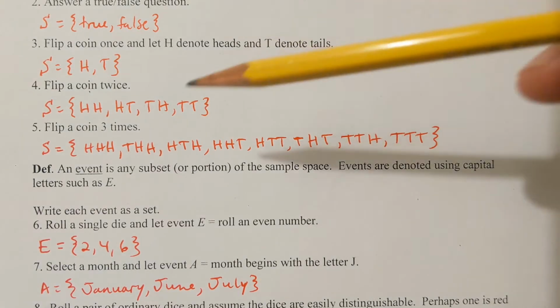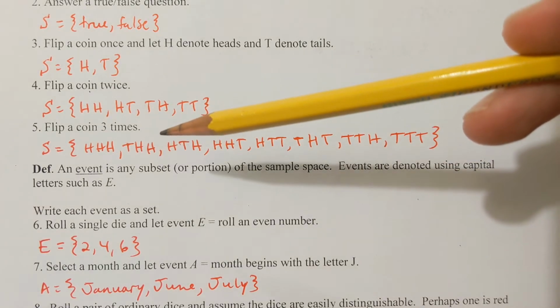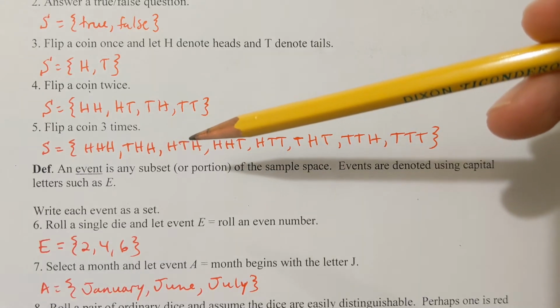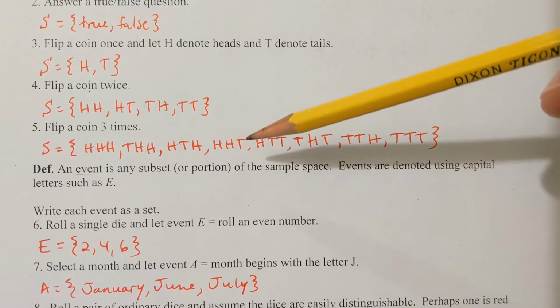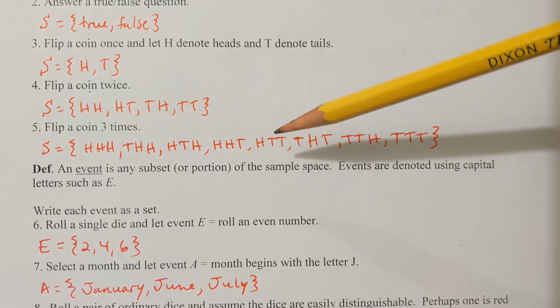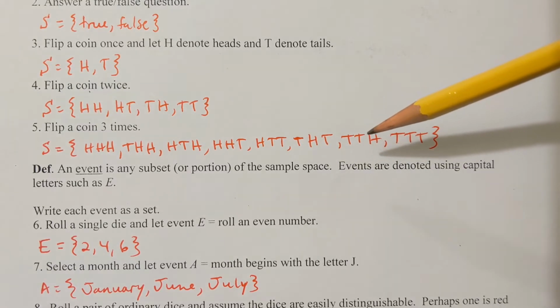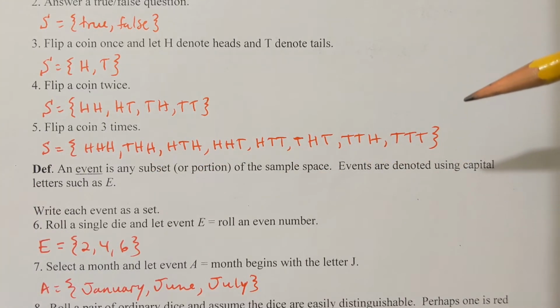Okay, what if you flip a coin 3 times? Well, all 3 flips could be heads. The first one could be tails, and the next 2 could be heads. Or you go heads, tails, heads, or 2 heads and then a tails third. Or you could go heads, tails, tails, tails, heads, tails, or tails, tails, heads. Or, of course, all 3 flips could be tails. Okay, so there's going to be 8 elements that you list for flipping a coin 3 times.